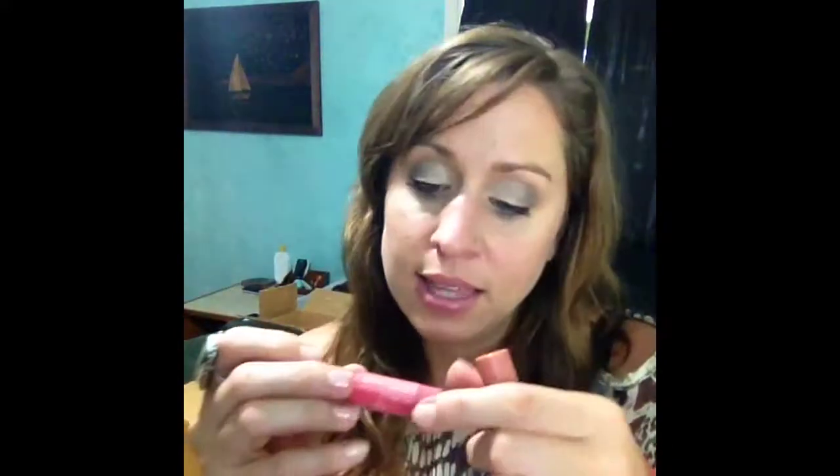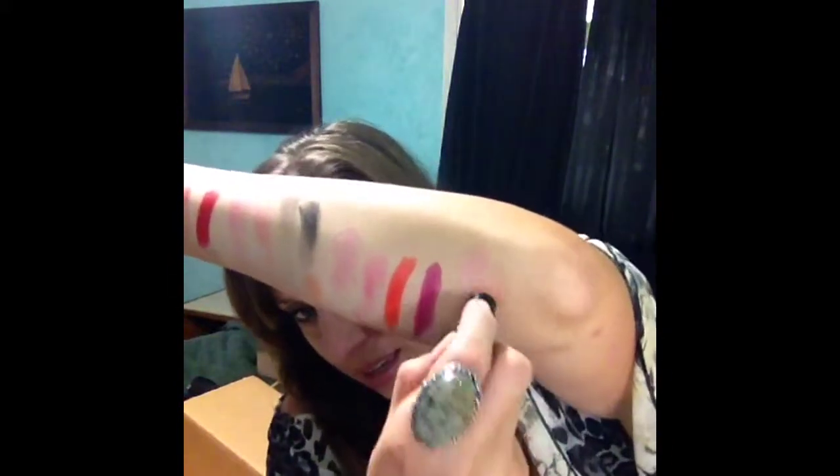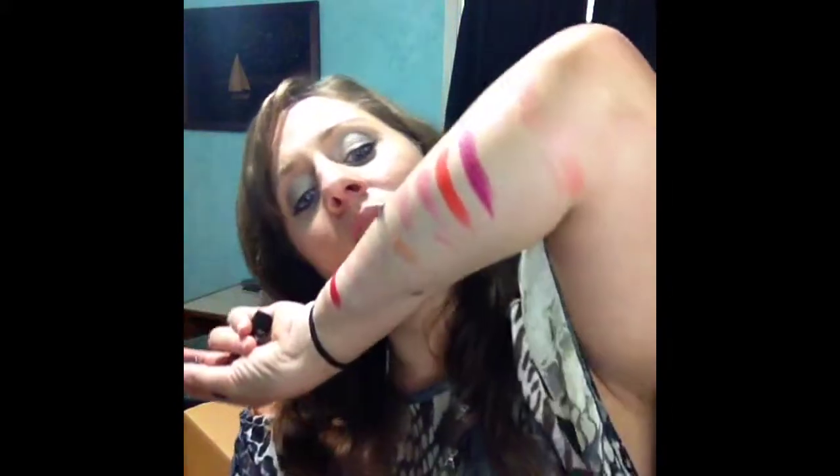Then I got some NYX lip stuff — I wanted to try all the different kinds of lip products. I got two lip butter balms in Panna Cotta and Biscotti. Then these are the color lip balms. I got the color Tack — it's like a rosy, more pigmented. Same color as my lips almost. I have pretty pigmented lips so I can't wear too light of colors. This one is called Arigato — I got this one because I loved the name. It kind of reminds me of that blush Tickled. Those are the color lip balms.